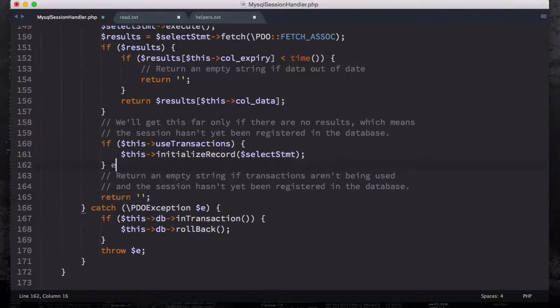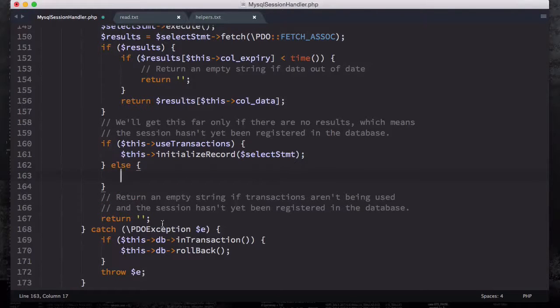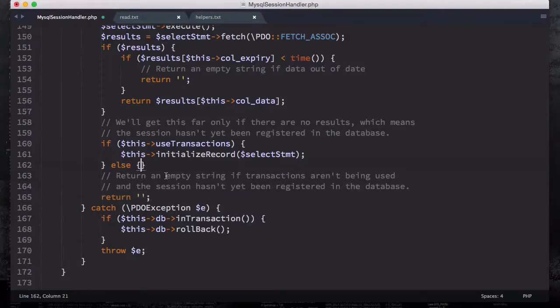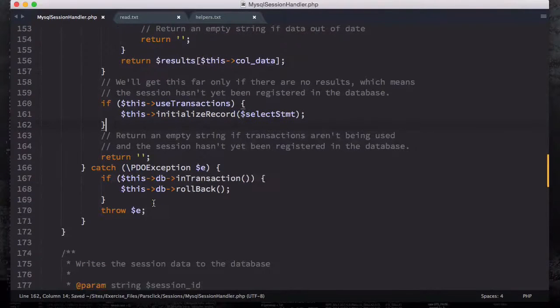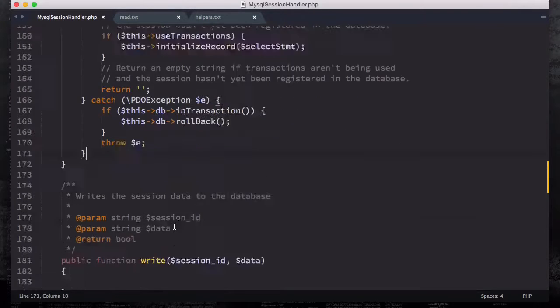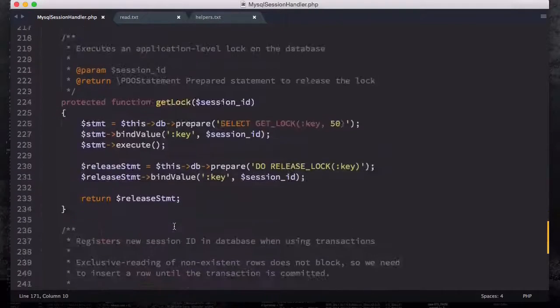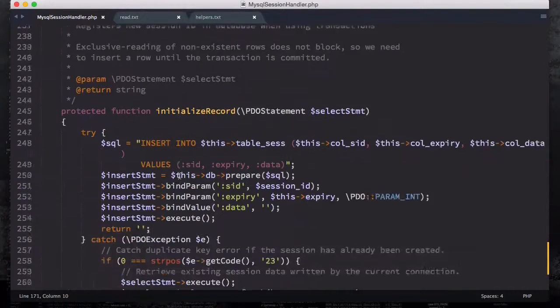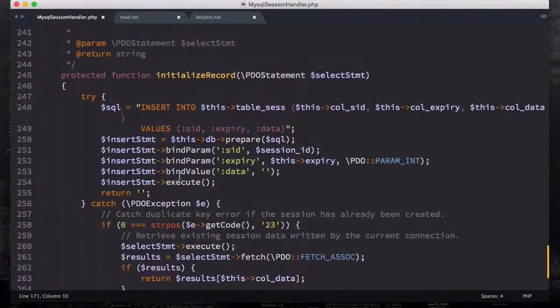Or you could add something like else right here and then add it on the top. Else, like this. You could maybe grab this and then paste it right here. But this is not really necessary, since you don't need an else statement all the time. Make sure you read all of these comments, and then our catch block that I already explained, and then we're going to throw an exception on the top. So let's just check the next thing, which is initialize record.